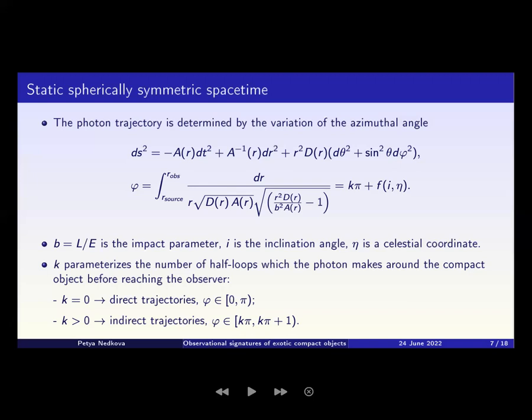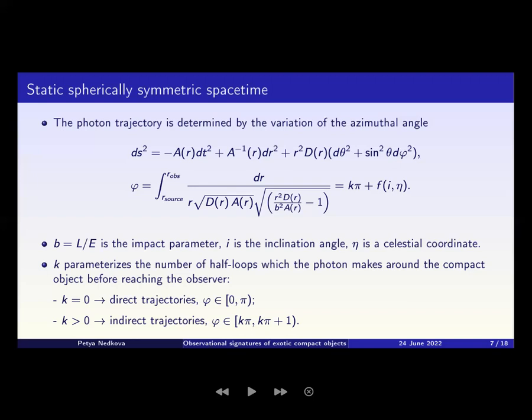and the inclination angle, by solving this equation for every possible celestial angle eta, it goes from 1 to p, you actually get the image of one circular orbit located at R source. So the solution of this equation gives you the image of all the possible solutions, of course, for all the possible eta. It gives you the image of one circular orbit located at R source.